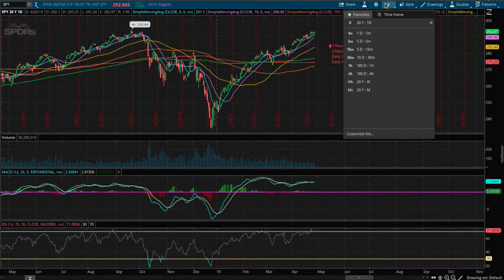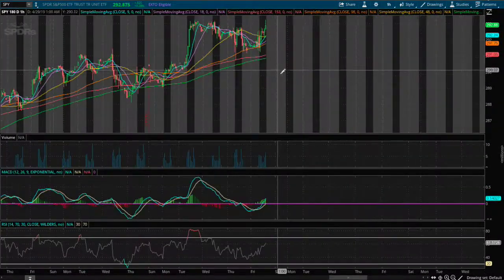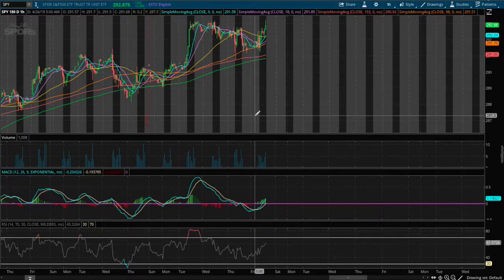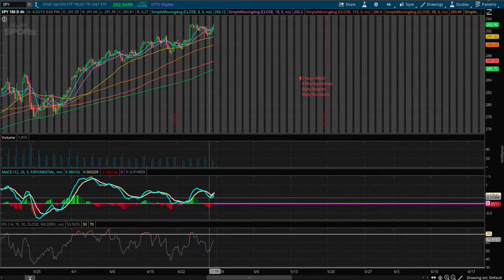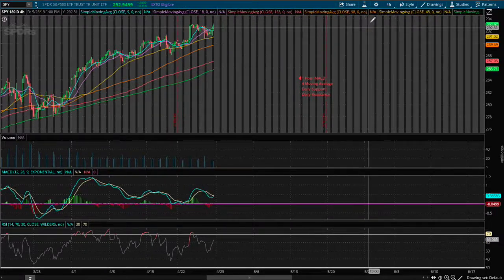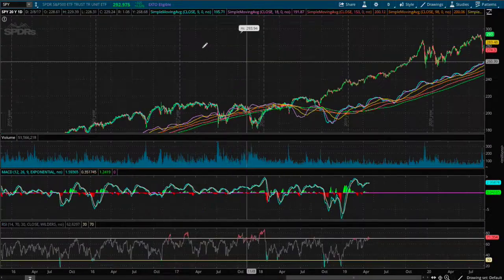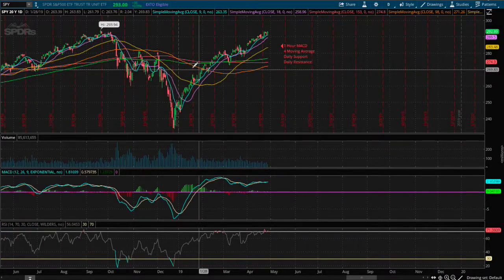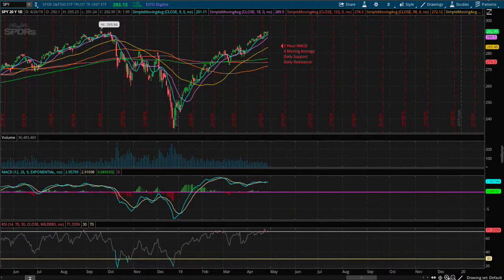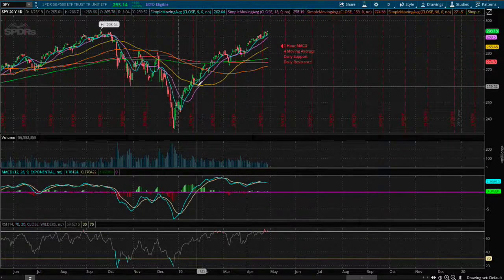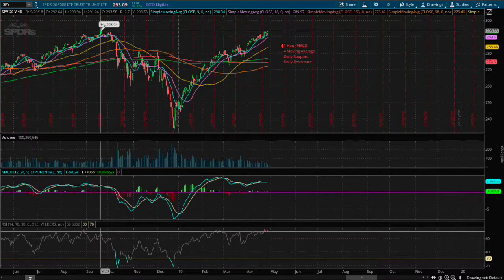We are currently up around 28 basis points, and on the 1 hour chart we do see the MACD is pointing up and turning positive, and on the 4 hour chart we also have that action, with the MACD beginning to converge up. On the daily chart I do see the S&P 500 heading higher in the coming week, and the resistance level to look at is the all-time high dating back to September 20th.